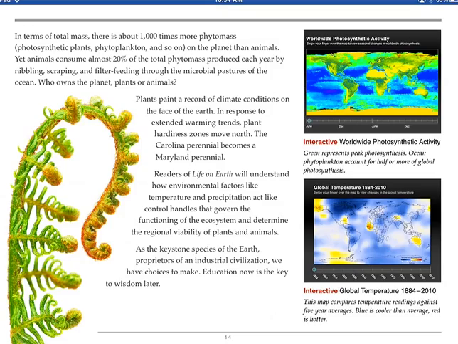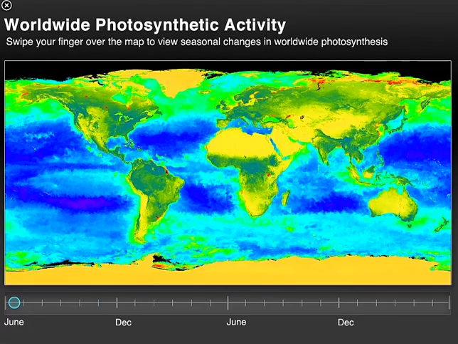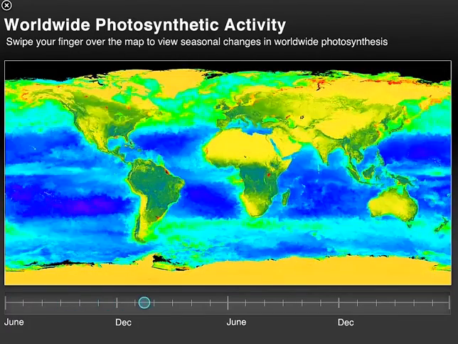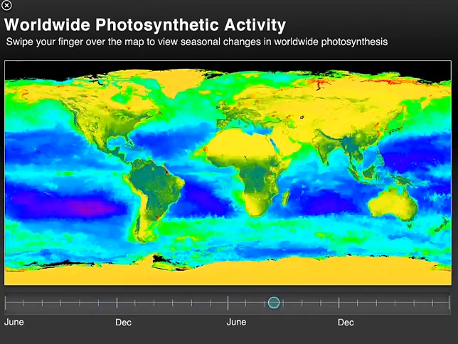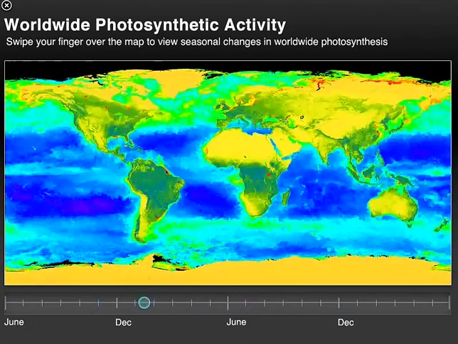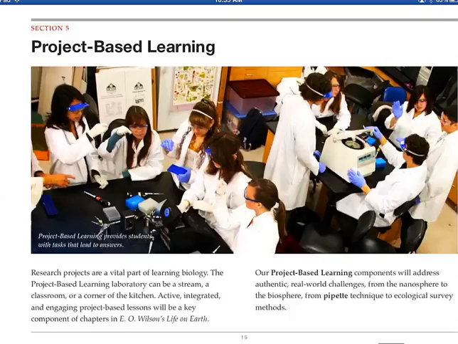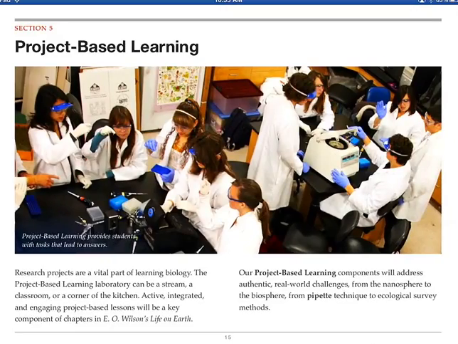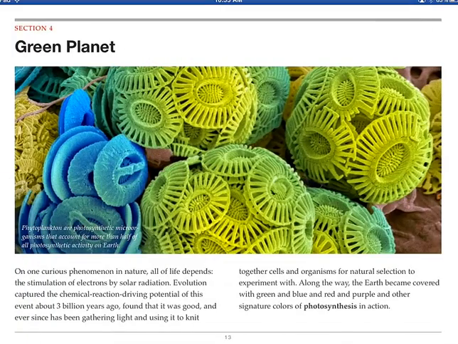But now what I can also do is look at the map, and it's interactive, so I can actually watch things change. So as I read about photosynthesis here, I am now able to explore that kinesthetically. So I'm learning with my hands, and that's going to help me with some of my memory retention and things like that. All of our teachers are going to be able to create these interactive books as well as these iTunes University documents, and we're really excited to bring this to you.